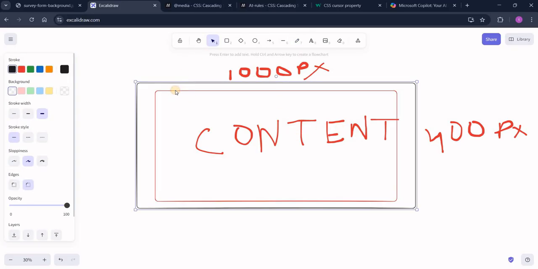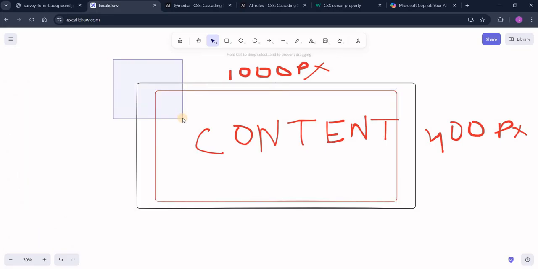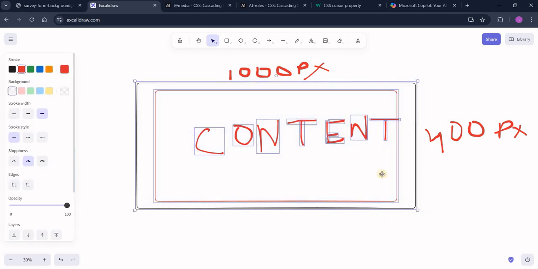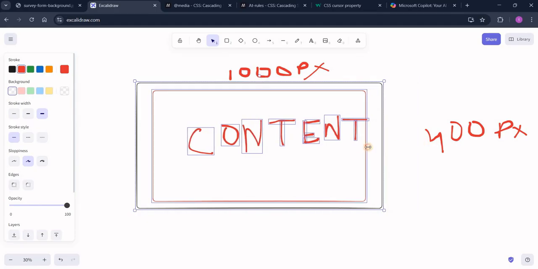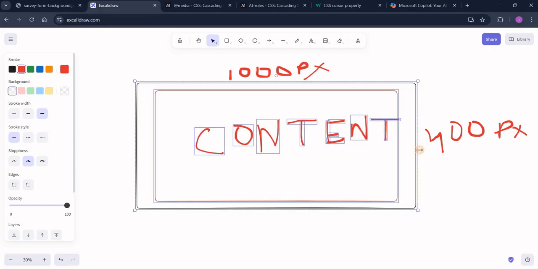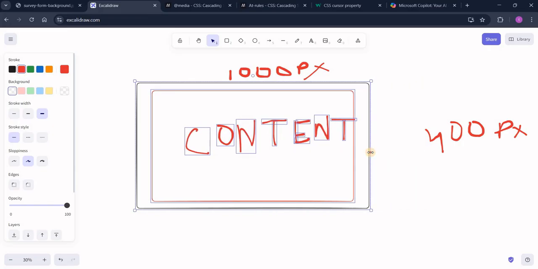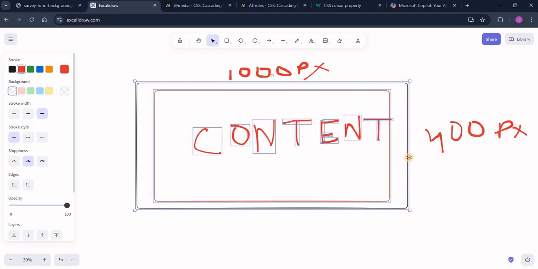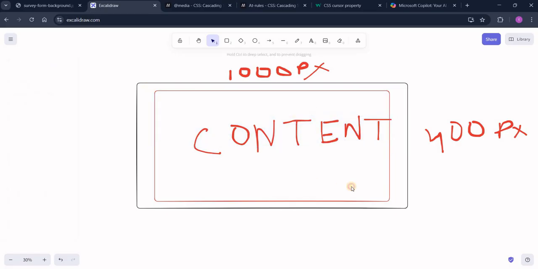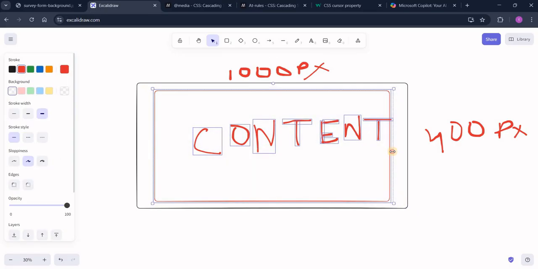Okay, if I select like this. So if I add some media query at the display height and width of 200 px height and 700 px width, then this content width will shrink down.